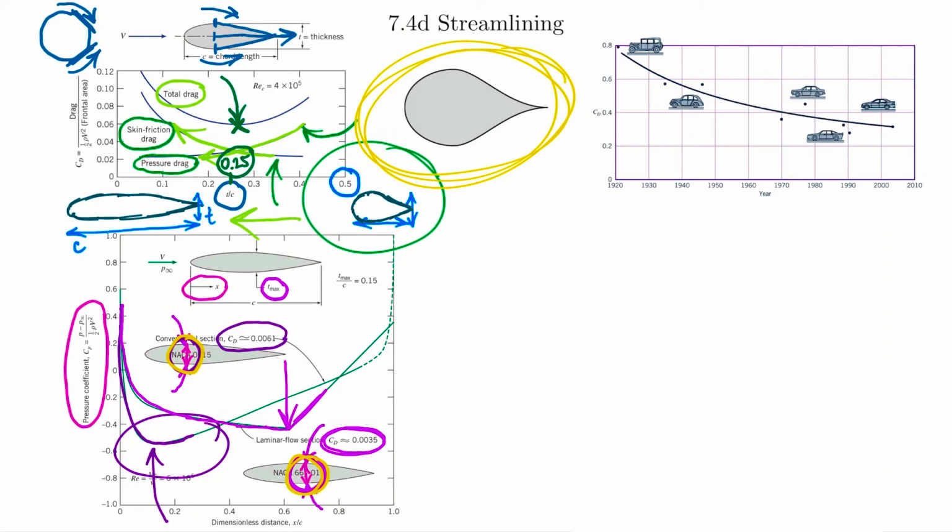And so you've got this dual influence of the pressure drag and the friction drag. Okay, so we also have a plot of that where you're seeing drag coefficients plotted here. And as you have the cars move from the older cars to the newer cars where they're more streamlined, you're getting a pretty dramatic drop in the drag coefficients. And this is shown over time right here where we're able to reduce those drag coefficients.